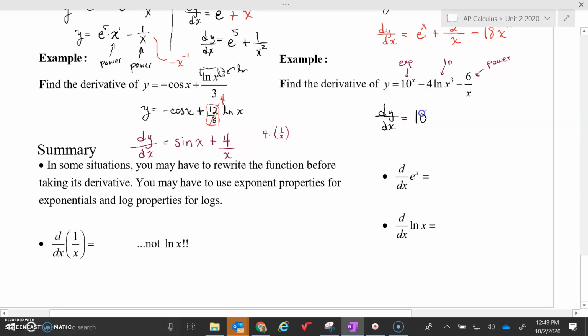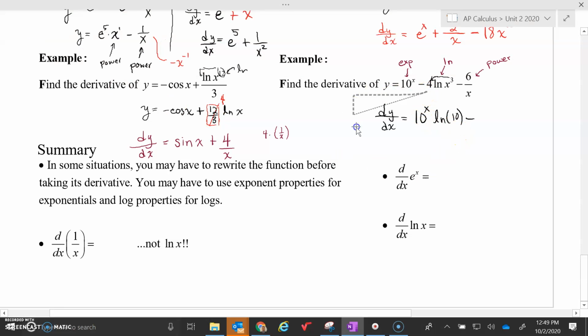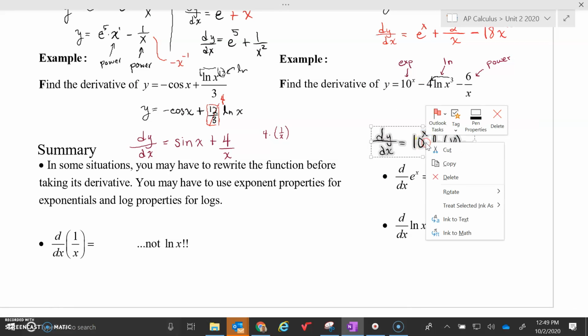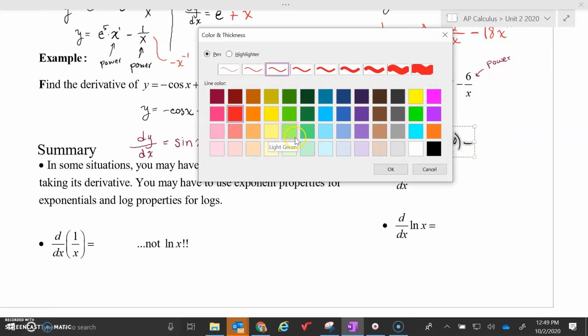Taking the derivative will be 10 to the x ln 10, based on our exponential rule. When I take the derivative of this, remember the 3 drops out front, but that's not actually the derivative rule, that's just doing a power thing, okay? So this is going to be, I hate that I skipped that step. You know what? I'm just going to have to do that step. So, I'm going to move that text down a little bit, maybe change the pen color to a color that will represent us doing the derivative.